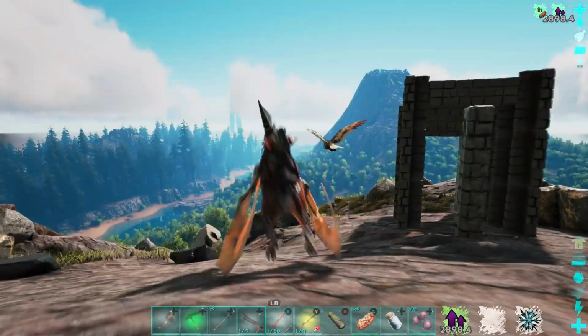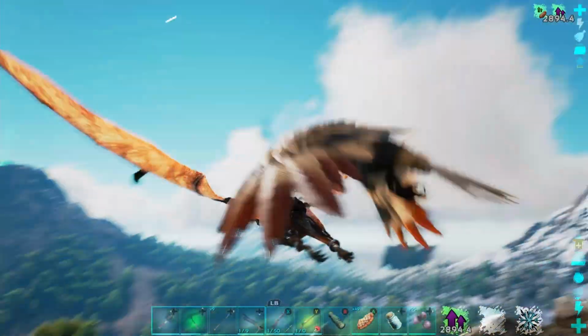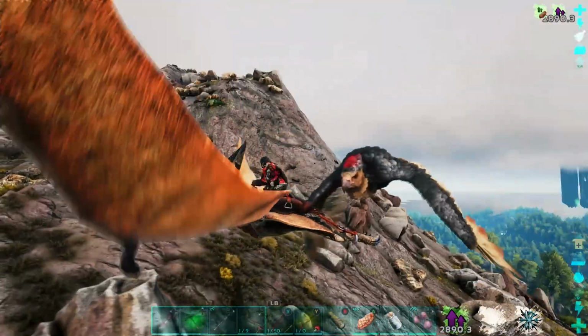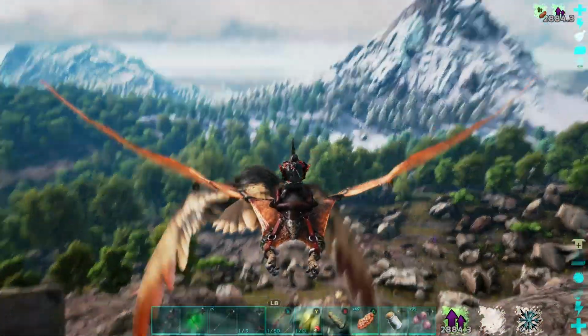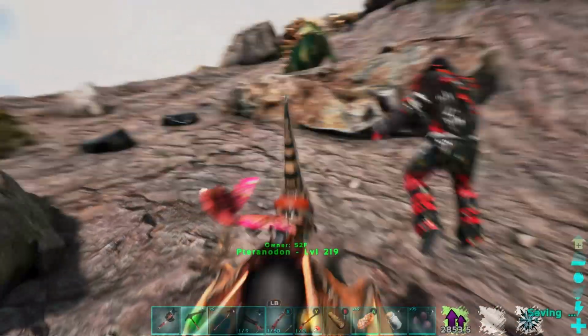Alright, take two. At least the trap works. That's always a plus. Nope. Stop. Nope. Oh my god, the net gun's gonna be so much easier. You look really nice, though. Okay. I just need you to start aggroing me. Let's go. Alright, it's in the trap.